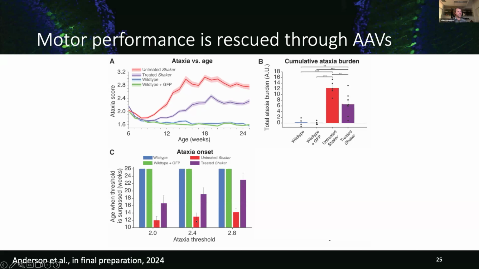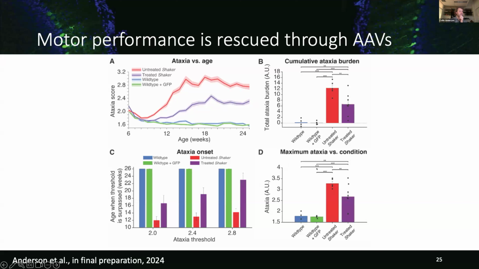2.4 would be kind of moderate to severe, and a 2.8 would be a pretty severe ataxia. 3.0 is really about as severe as would be averaged over for any animal over, say, the final 5 weeks of the study when they've peaked in that measure. So basically what we've done is we've taken these animals, and not only have we decreased that ataxic burden, and heavily dropped the peak ataxia, but we've also delayed the progression as well.